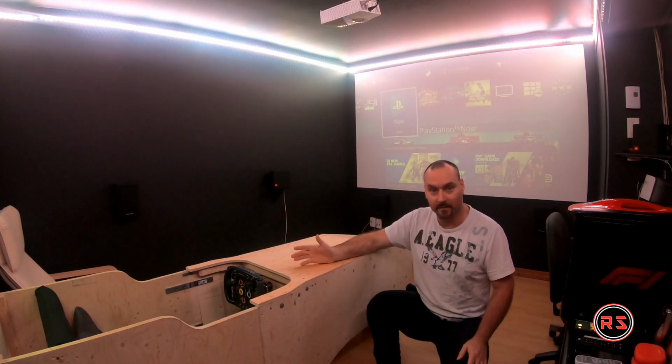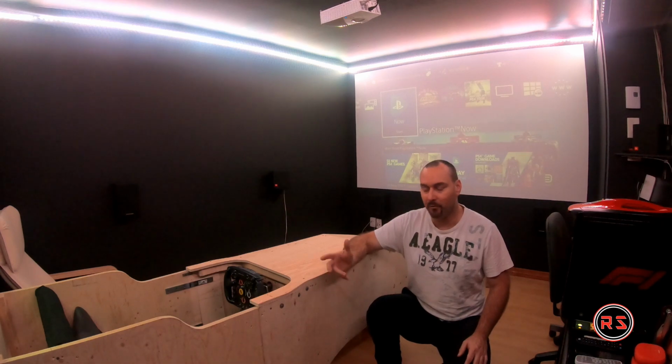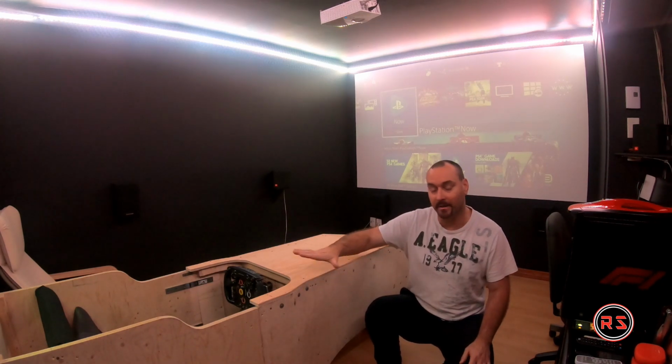So this is the final result before the paint. Obviously I won't paint in here. I will wait until spring arrives and I will paint it outside. I will also add the side pods just before I paint. And since I will make them from fiberglass, it's very messy and it's also really dangerous to breathe the dust off of the glass, so I will do it outside at the same time or just before I paint it.